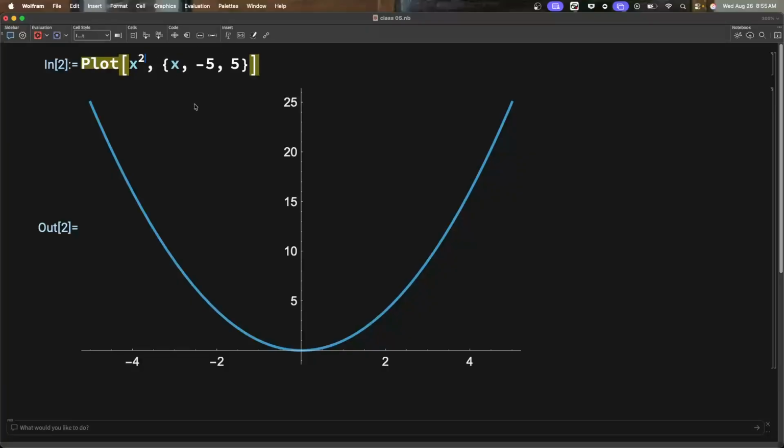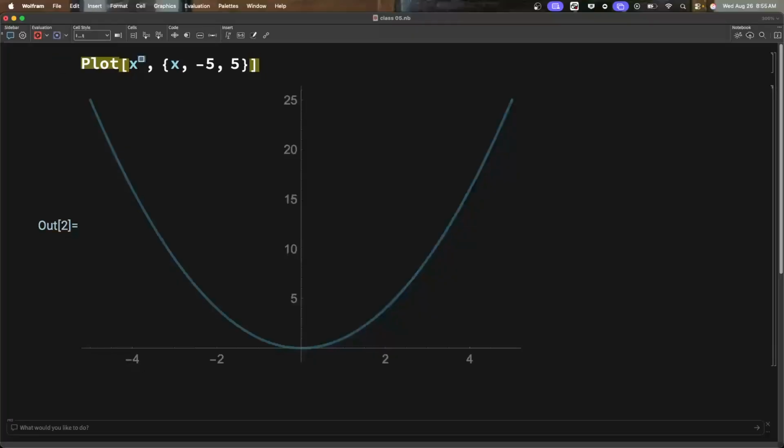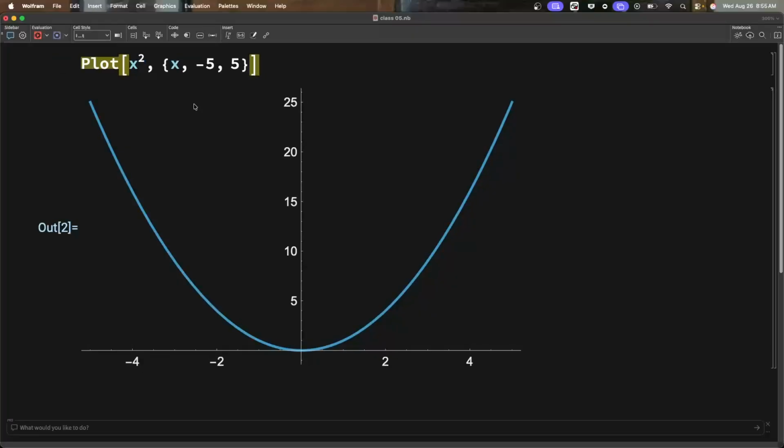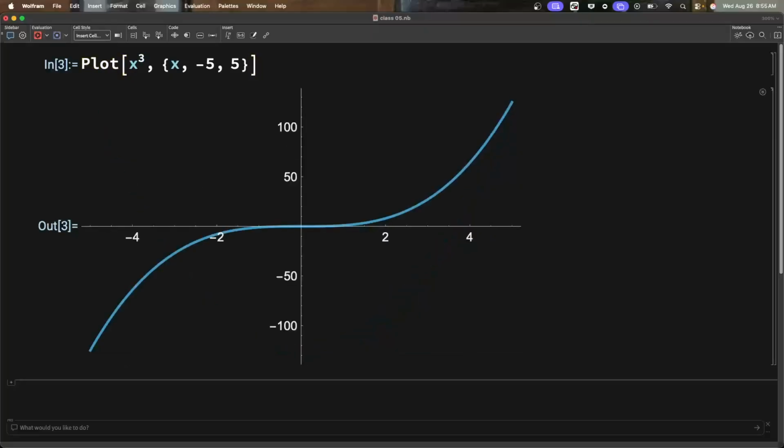Do you guys know what x cubed looks like? So remember, you always have one fewer bends than the degree. If I have x to the first, just like x, no bends. If I have x squared, degree 2, I have 1 turnaround, 1 bend. X cubed, I should have 2 bends.